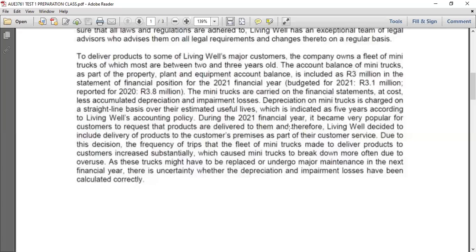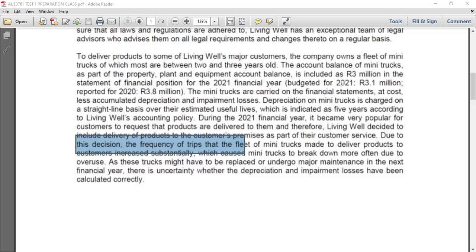All right. This thing already, you know that they are making a lot of trips. From an accounting point of view, then you know that already there's a risk that there can be impairment issues. Remember, when the capability of an asset is now in doubt, there's a possibility of impairment. You are also applying your FAC skills here. There's a possibility that the asset might be impaired. When we say it's impaired, we mean the carrying amount is now more than its recoverable amount. They might have recorded 3 million there, but the asset might be having a fair value on the market of 2 million because of its overuse.